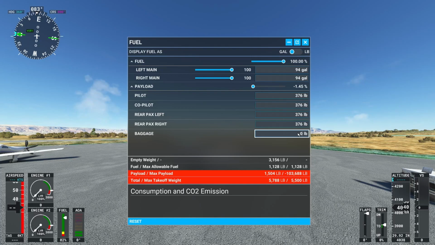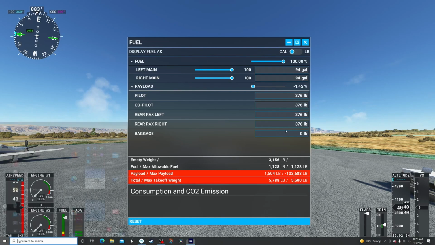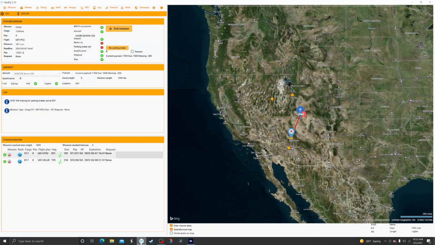And she isn't. Why isn't she talking to us? Okay, it's saying the same thing. Current payload 1704. Let's go ahead and end this mission. Put it back on the bottom.